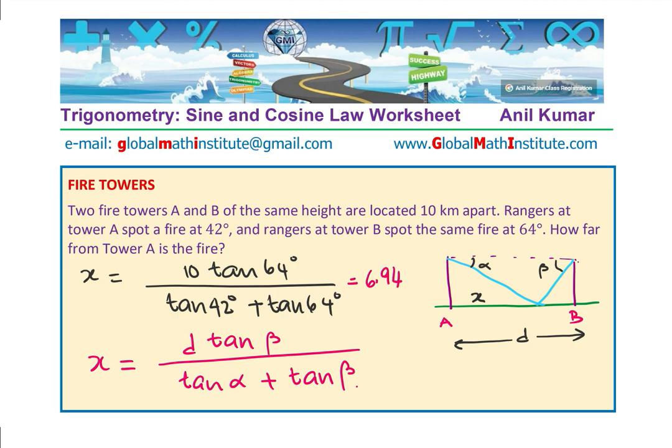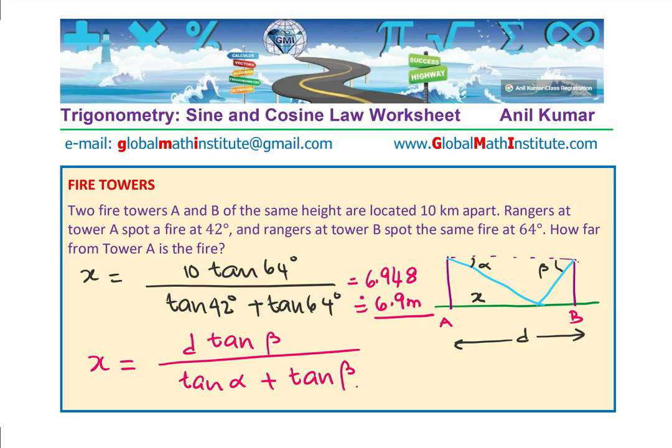We need to find how far the towers are from the fire. So it is 6.948, right? That is the answer. You can round to one decimal place, then it will be approximately equal to 6.9 meters. Is that clear to you? So that is the answer for the given question. I hope the steps are absolutely clear along with the general formula which we just derived, right? That's the beauty of this solution.